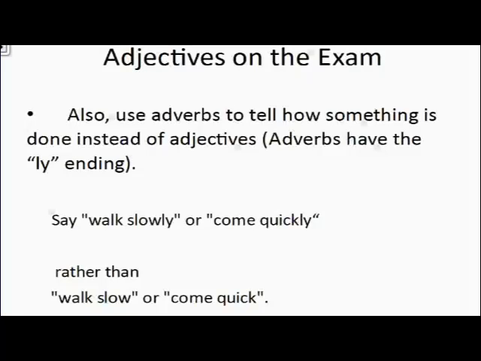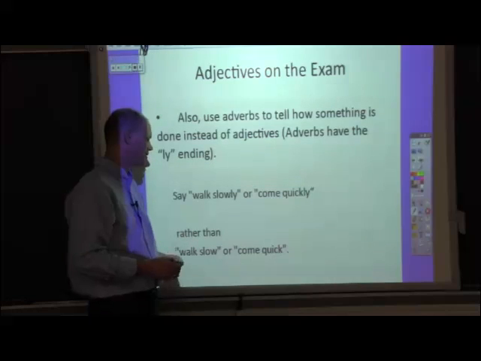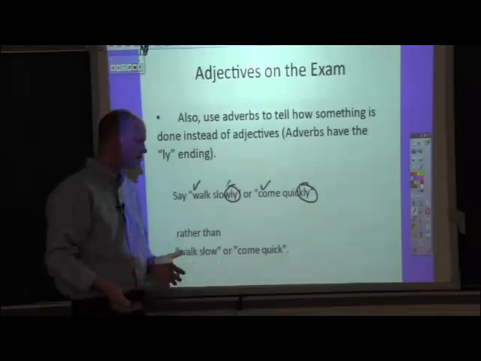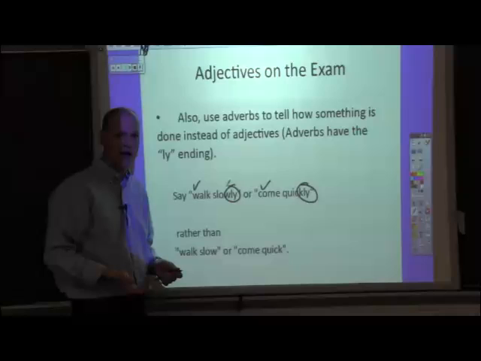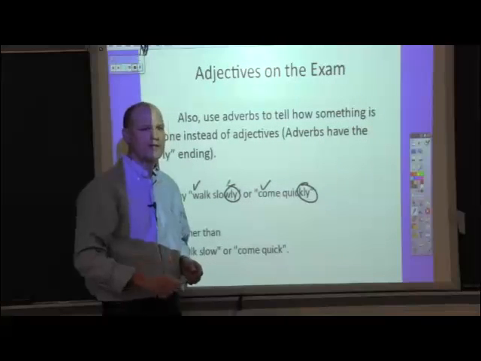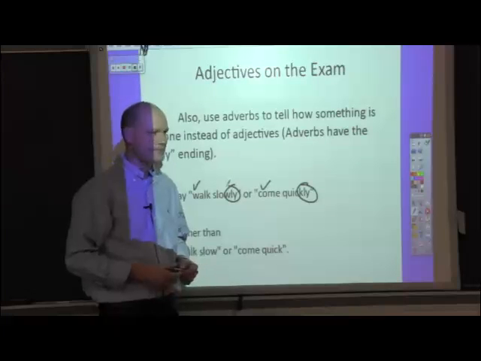Also, use adverbs to tell how something is done instead of adjectives. Adverbs have the ly ending, as a review there. So, for example, you walk slowly or you come quickly. These are verbs, right? So you want to use the adverb. And to signify that it's an adverb, you have that ly ending. You may hear walk slow or come quick in general conversation, but don't fall into that trap on the ACT. If you have a verb, choose the choice that ends in ly.